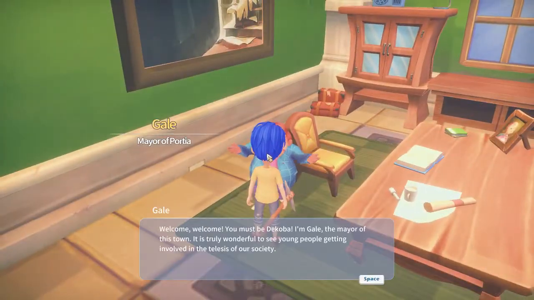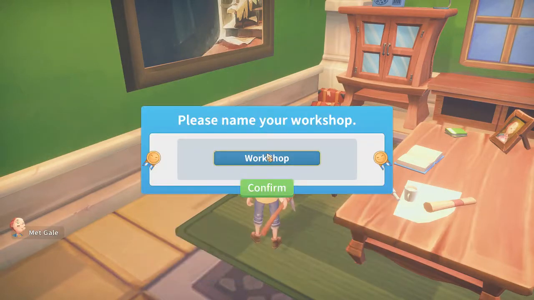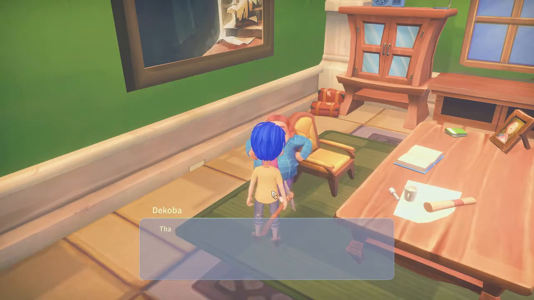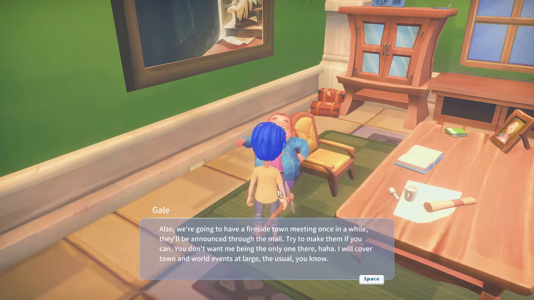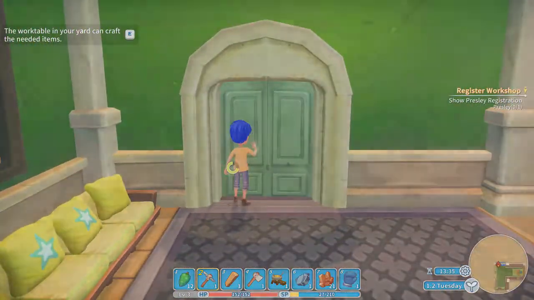Welcome, welcome! I'm here to register my workshop. Commerce Guild that has a painting. Nice name. Thank you. Also... Right. But the painting is unique.